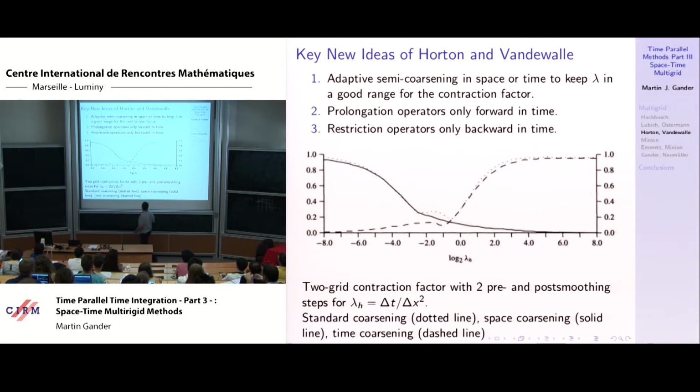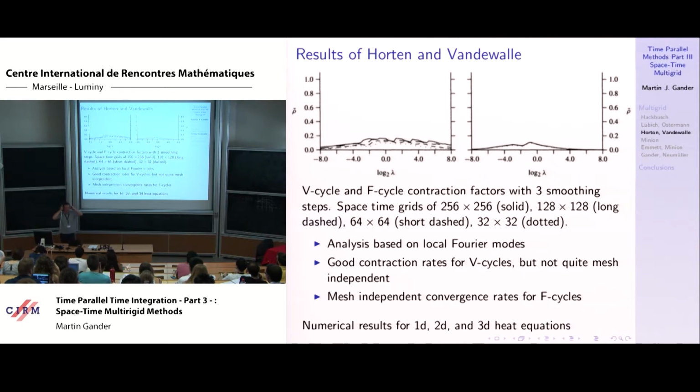And then you see 2 more lines, the space coarsening line, which is a solid line. If you're in this area, you can do space coarsening in the 2-grid method. It will still converge extremely fast. But the more you do space coarsening, the more you move along this curve. And here you should not do space coarsening anymore because it's not working. Here you have to stop doing space coarsening. And with the time coarsening, it's the other way around. Here, if you do time coarsening, you get a very, very good performance. But if you do more time coarsening here, it's going to stop working. So with this Fourier analysis, you can navigate exactly the algorithm to be in a range where it's working in space-time. And that's what they do. And that's the performance they get.